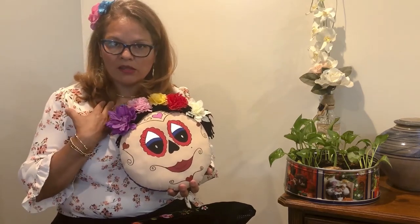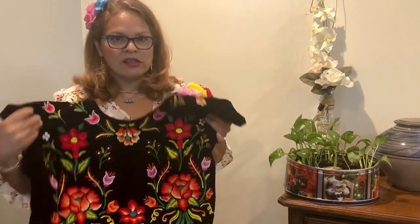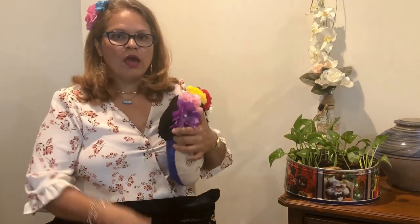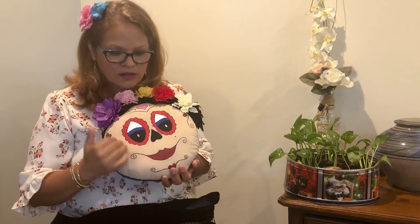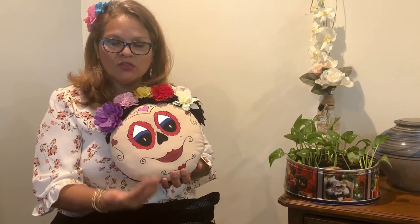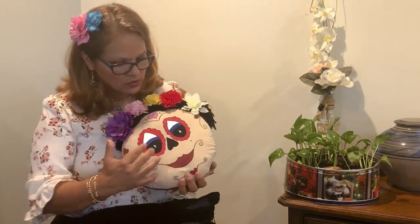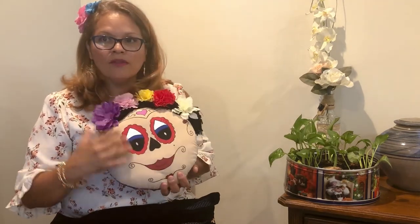This is to connect me with my culture. I'm coming from Mexico. I was born in Oaxaca, and where I am from, we use this huipil that has lots of flowers. So I like to wear flowers whenever I can, and I transform this pillow into the Katrina. Katrina is an icon for the Dia de los Muertos, and I want to transmit that to my generations to come. I teach my children about the colors, about the tradition, and also the history of my traditions.